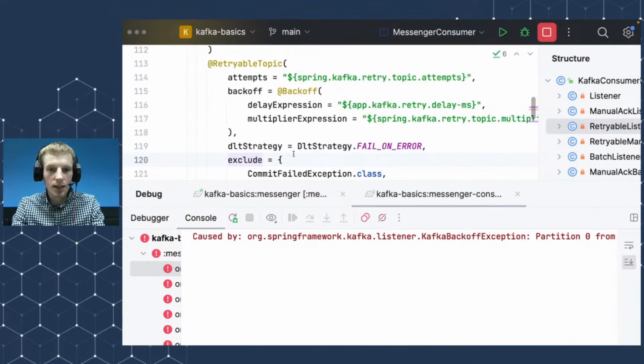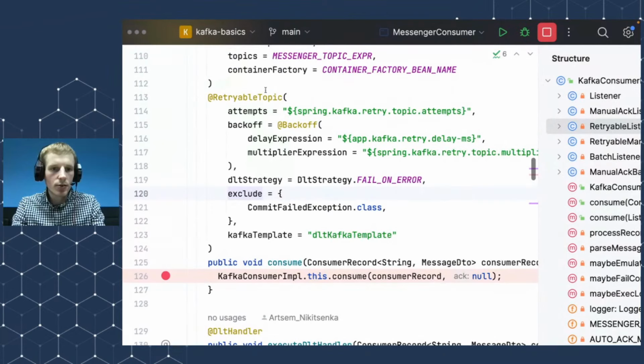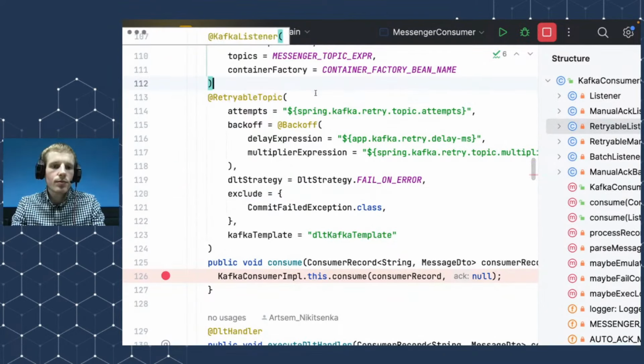Be advised that is the default handling strategy for DLT. And there is one more approach to handle errors. Let me show you the configuration.